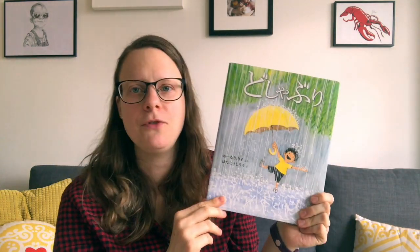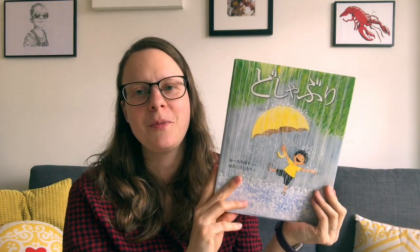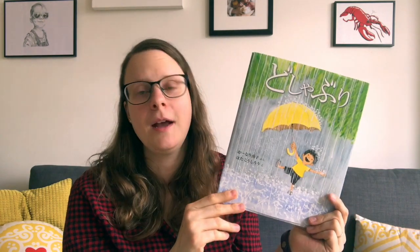Like I just said, even if you don't actually understand any of the Japanese text, you do miss out on some of the beautiful play with language, but you can still completely understand the story. I think this would work just as well as a wordless picture book, and the illustrations are absolutely gorgeous. And I have had a look, it doesn't seem to be an English translation of this book, which is a shame, but if you love beautiful picture books, you might still want to try and get your hands on this, because you can still get the story out just from looking at the pictures.